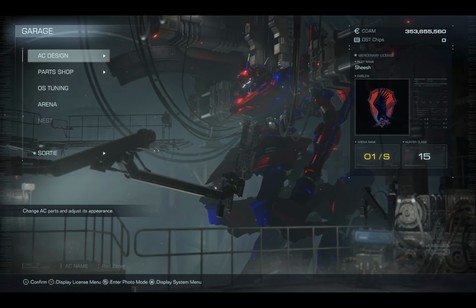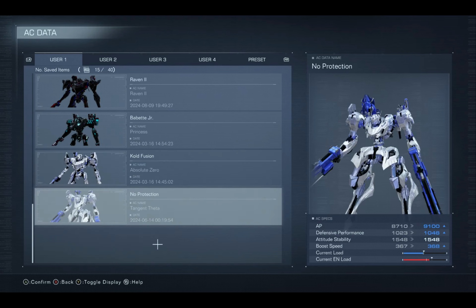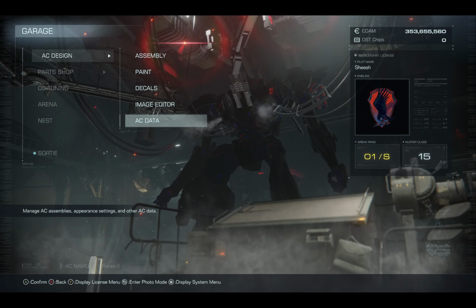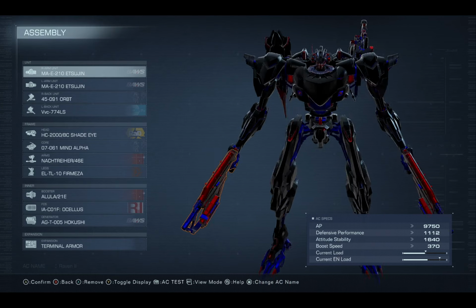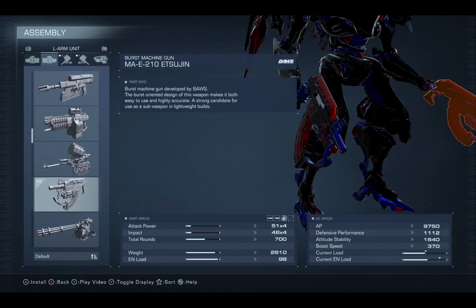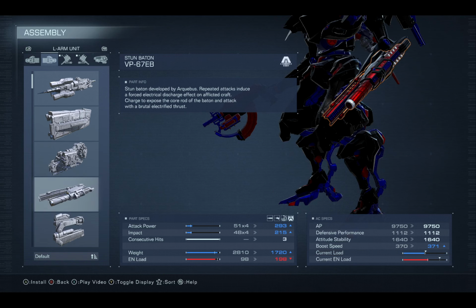So what I want to do is I actually want to build a brand new AC from scratch. Or I'll just copy some of my old designs. Let me load up Raven 2. Yeah, I'm going to load up Raven 2 right now. And I'm just going to make some changes to this because what I want to do is show you how to beat the very first stage in Chapter 3, Grid 86.